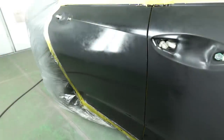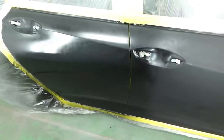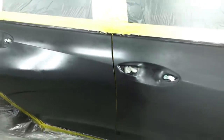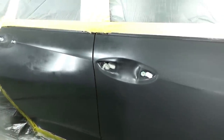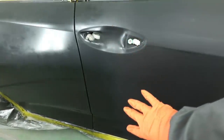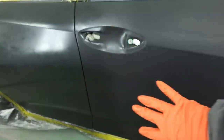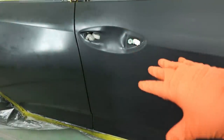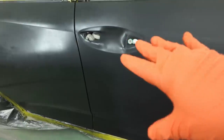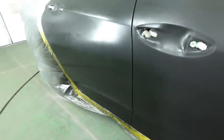Looking good, guys. Not trying to do any crazy coverage on the first coat. Let the paint cover itself. Right in here, since we're using that extra 10% of reducer, that paint right in this area is going to lay down completely smooth. We don't have to worry about any dry edge or not using any clear blender or anything like that. This really helps get away from using the clear blender. On silvers, I do use it, but on a black paint job, I don't think it's needed.